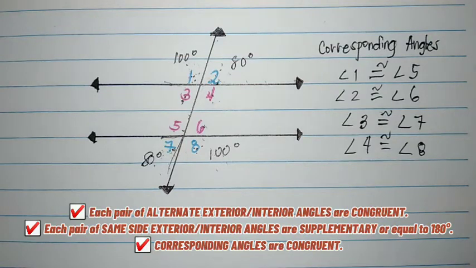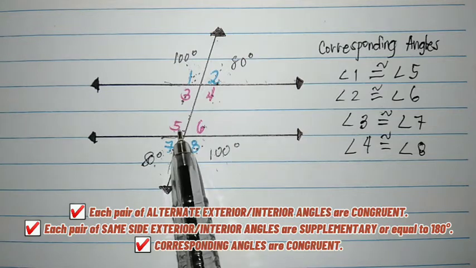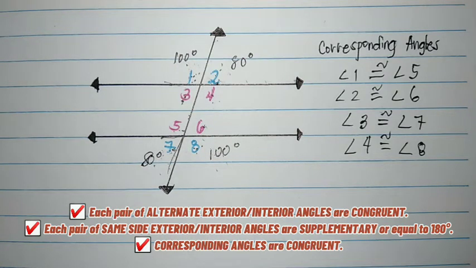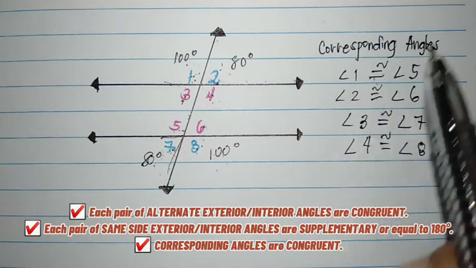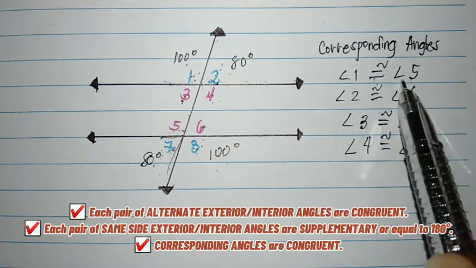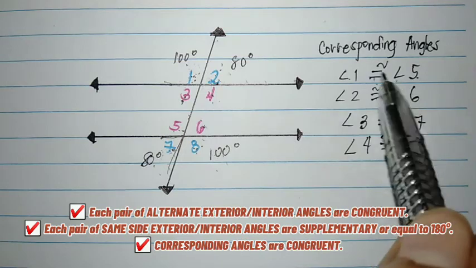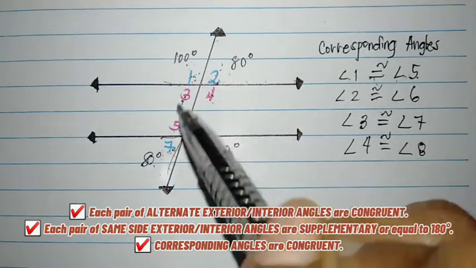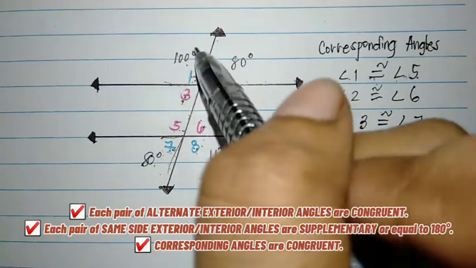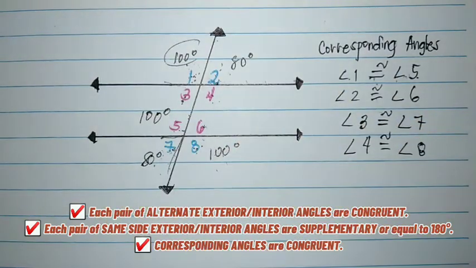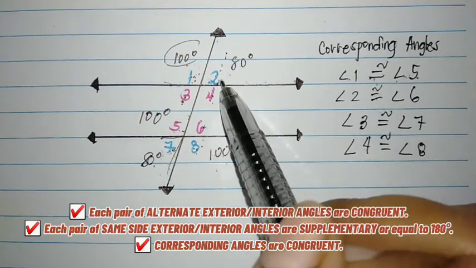Right? Okay. So, paano naman, ma'am, yung mga angles na nasa loob or yung interior angles? Paano natin mahanap yung measurement nila? Eh, wala namang basis kung ano yung measurement na given. Siyempre, dito naman papasok si corresponding angles. Tama? Corresponding angles are congruent. So, kung anong measurement ni angle 1, ganun ang measurement ni angle 5 or nung ka-correspond nila. So, si angle 1, it corresponds to angle 5. Therefore, they are congruent. Therefore, angle 5 is also equal to 100 degree. Tama? And of course, si angle 2 corresponds to angle 6.